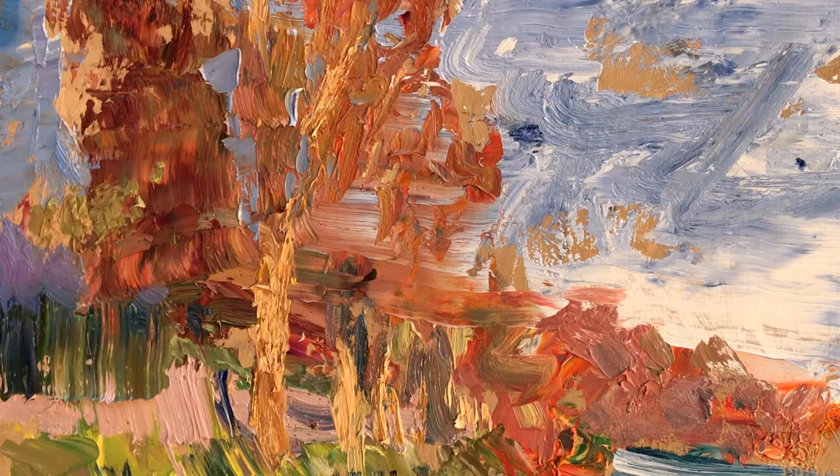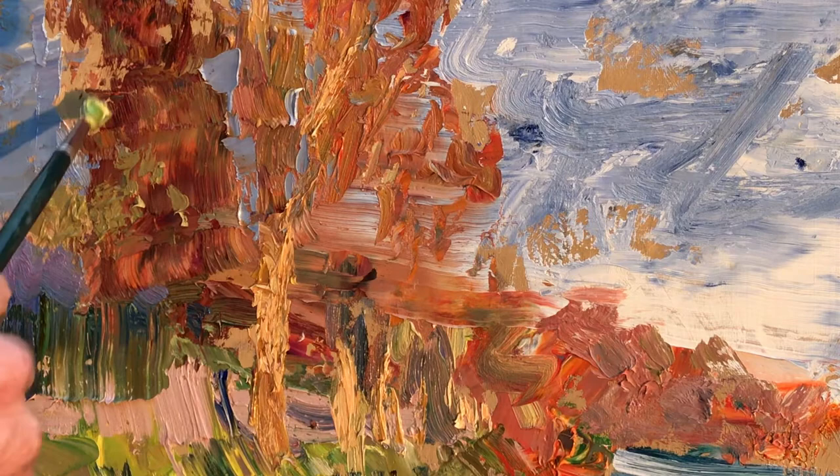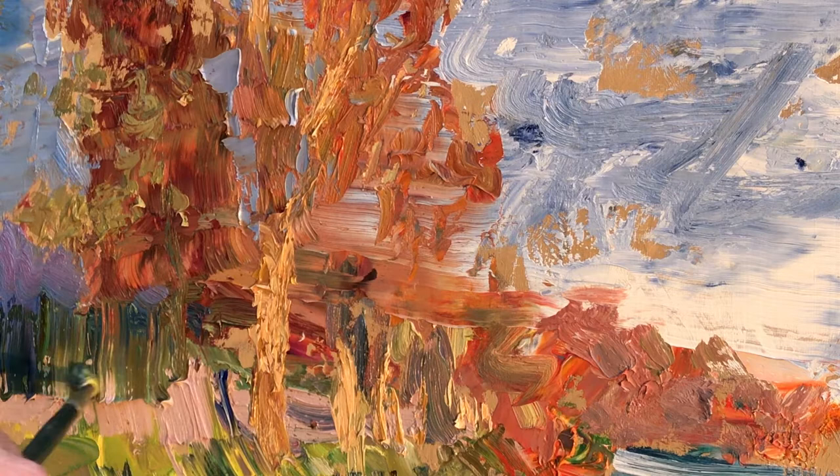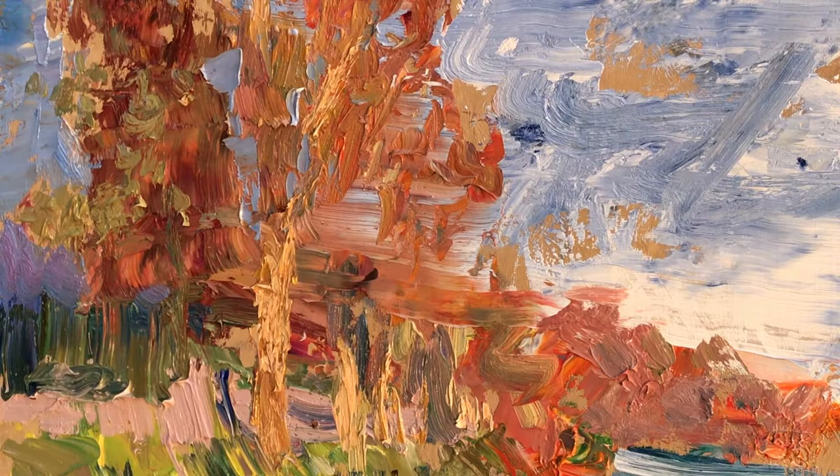Here I'm applying the paint in short dabs, trying to vary the strokes all the time and painting into thick paint. Some people are frightened of doing it, but it's just so luscious. It's really unpredictable, but the effects that you get are just so exciting to look at close up, and painting thick paint wet-in-wet is a really fantastic way of mixing colour.